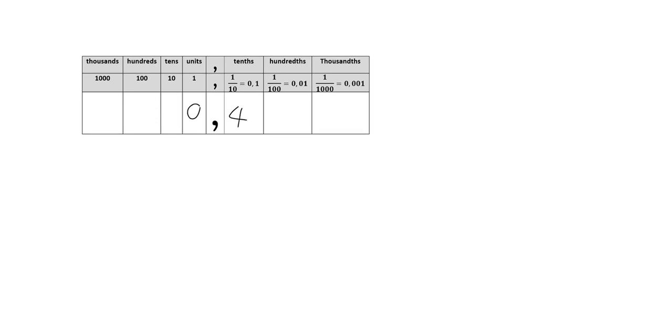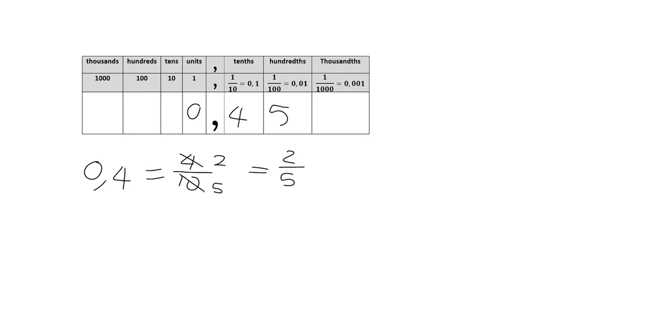Remember, with decimals, it all depended on your place value. So this 4 is in the tenths column, so 0,4 is exactly the same as 4/10. And a reminder of fractions, we can simplify any fraction as long as what we do, divide or times to the top, we do exactly the same, divide or times to the bottom. So I can divide the top of this fraction by 2 and I will get 2, and I must do the same to the bottom, divide by 2, and I'll get 5. So 0,4 is the same as 4/10, which is the same as 2/5.